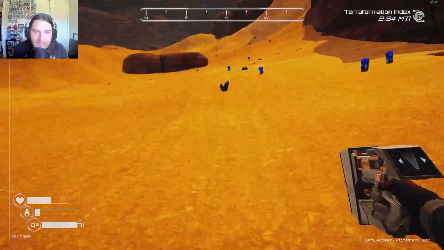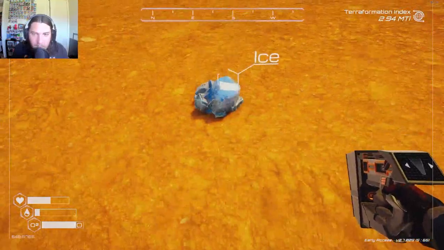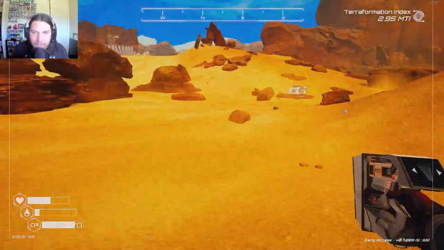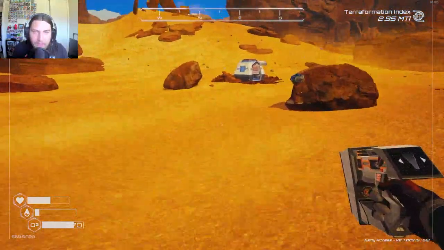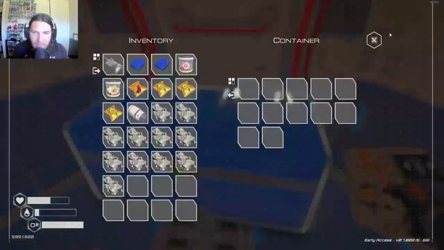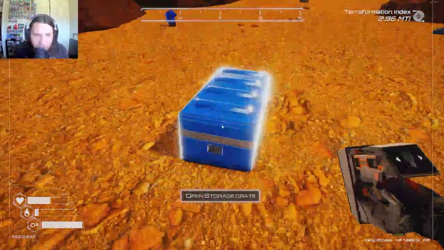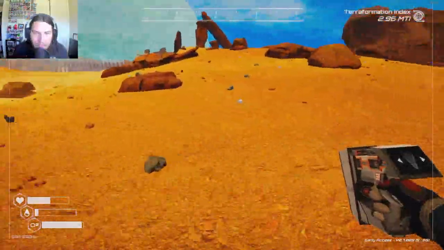Ice. I'm just gonna get a lot of ice because I need a lot of water. I wonder if I still have water in there. Do I still have water in you? No. But it's fine. Hydration level critical. Yeah, I need water really quickly.